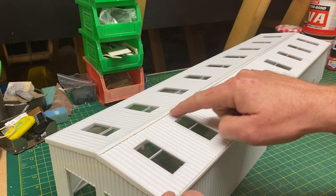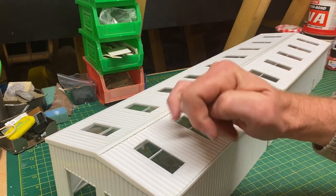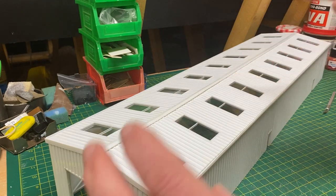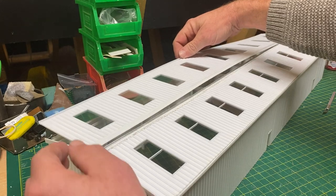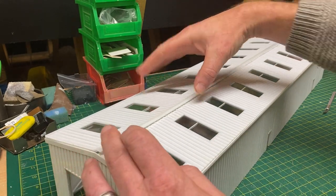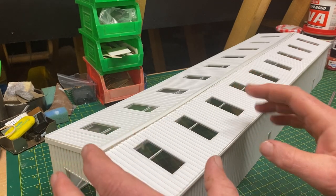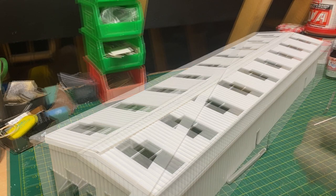What I haven't done is measured correctly here, and as you can see here, there's sort of unsightly gaps, and these ribs actually run underneath this capping. So what I'm going to do is to take this side of the strip off and actually glue it onto the edge here, and then I'll create another strip to run the full length, and we'll bend that over the top so that there is that overlap and it does hide any sort of unsightly gaps from where the ribbing didn't quite make it right the way to the top.